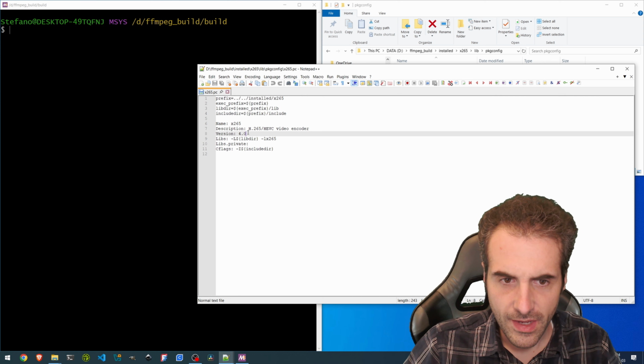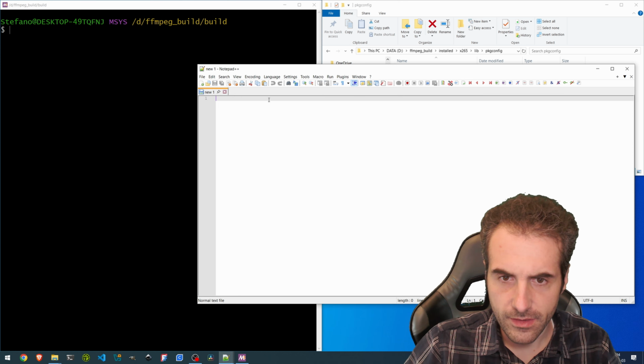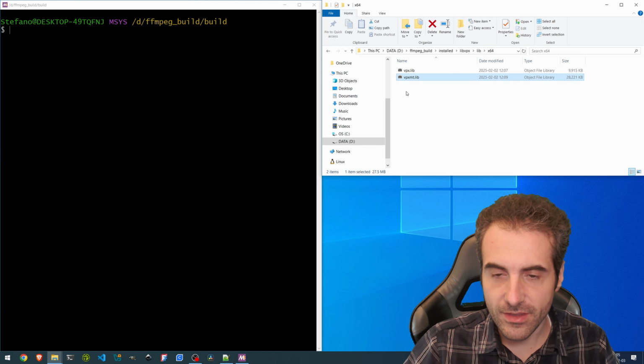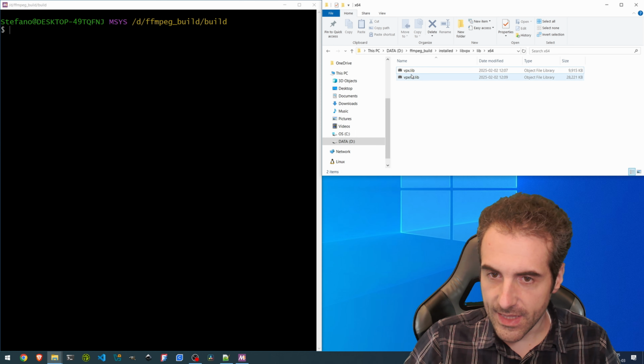With this folder, as I told in the video, everything should be fine as it is. Then make sure also the name of the library is the same, so you should rename it this way, x265. The same thing with libvpx. Here there is x64. You should have vpx, because we compiled statically inside Microsoft Windows with the Microsoft compiler. So be sure to rename the one that you want to vpx. The other will be like so.